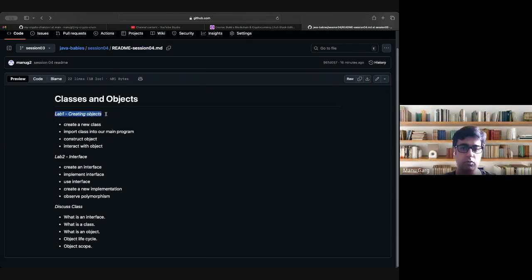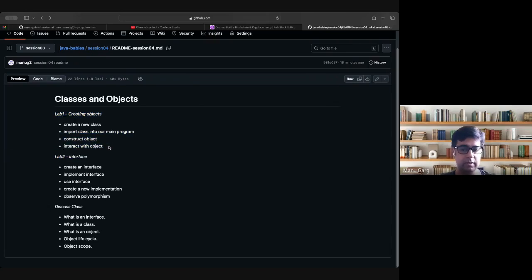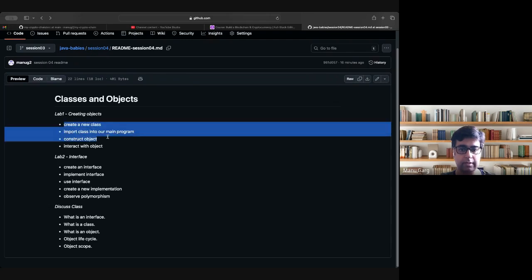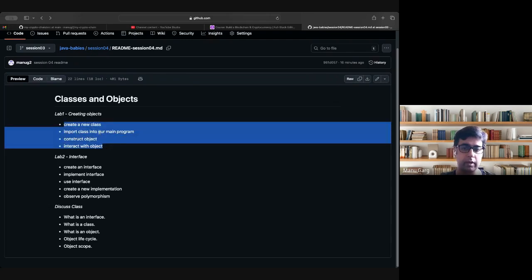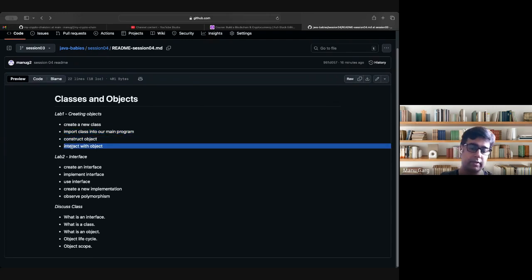One is to create a class and object. Class, I guess we have created, but we did not really use it in a class sense. So we'll create objects by creating a new class and using it in our main program. We'll create an object of that, and then we'll interact with the object.